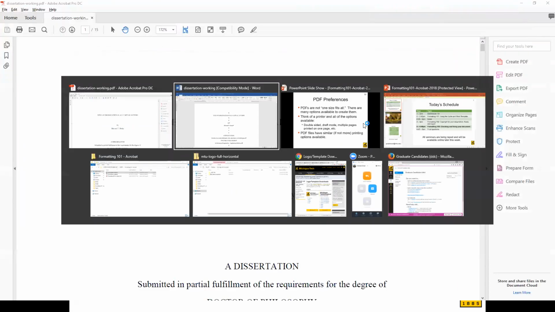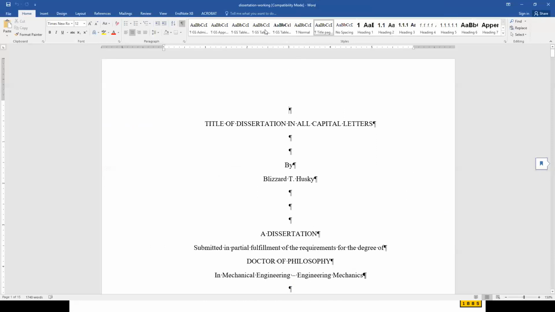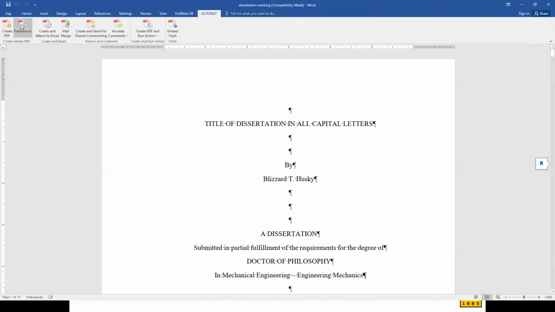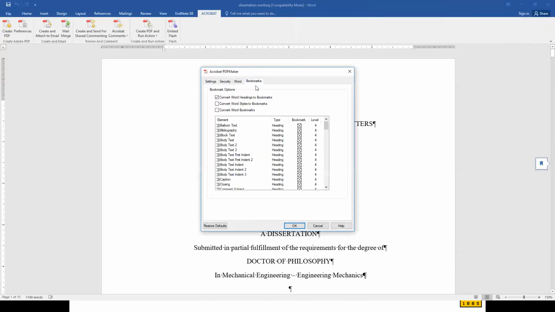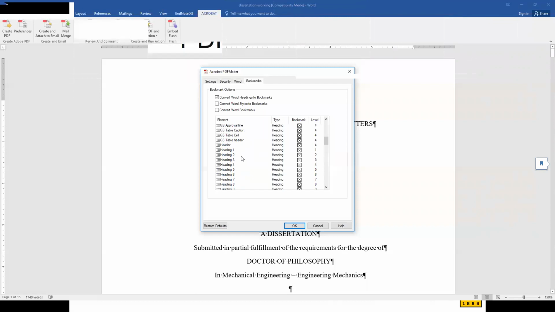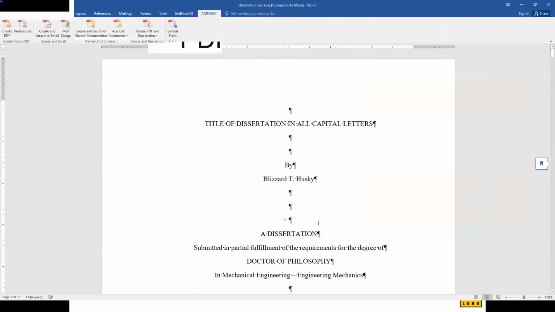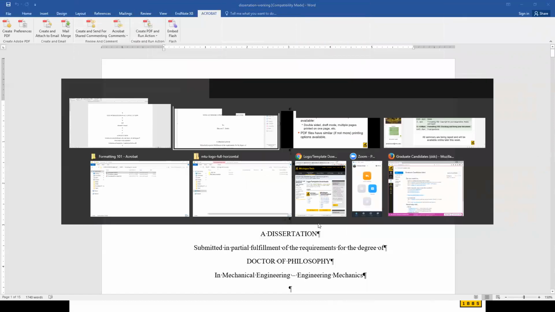The other thing I wanted to point out as I was doing those preferences is this is where, if you want to make a bookmarked file, if you're using our template, and there's some different options here, if you have these set up properly, this will create the bookmarks that you want for your document. And that's kind of an advanced topic for another presentation. That's not a requirement of the graduate school, but if anybody's having trouble with that and wants to know more about it, I'd be happy to help you out.